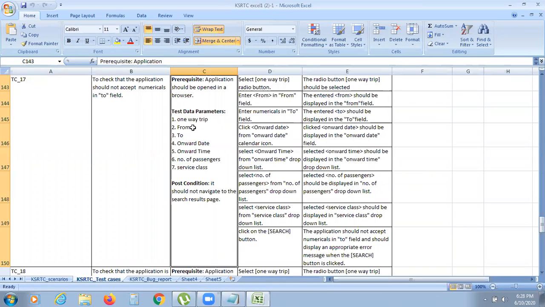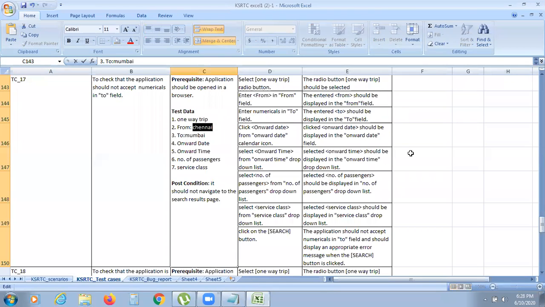If I enter Chennai here, it becomes test data. Test data means the input which you enter. If you are entering values here, that becomes test data.